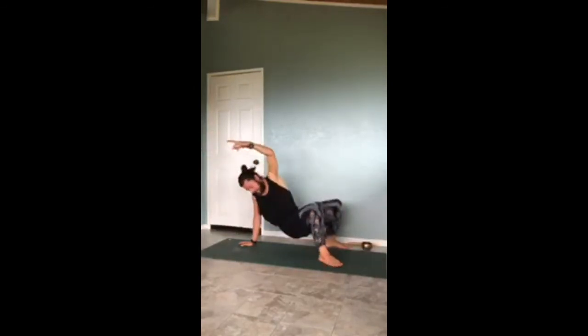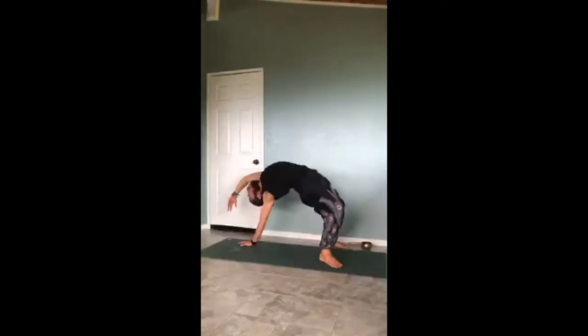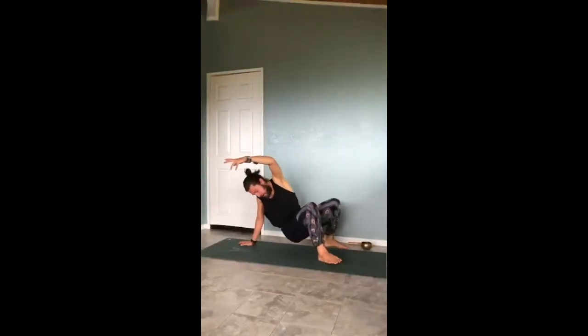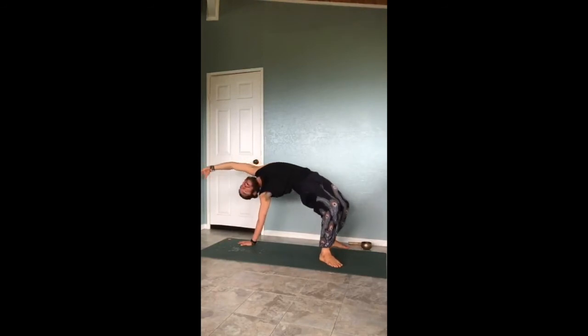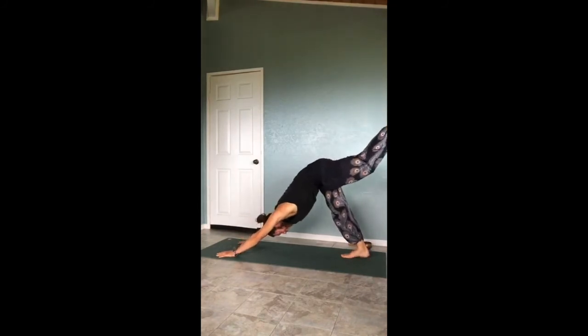Inhale, dip the hips low. Exhale, lift the hips up. Last one. Inhale, dip the hips down low. Exhale, lift the hips up. Inhale, we're going to be back in our three-legged dog, creating length here.